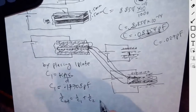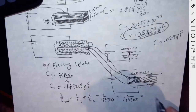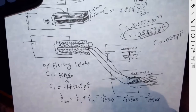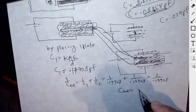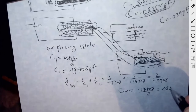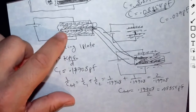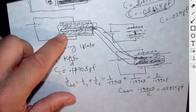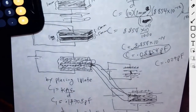Well, if they're the same, 1 over 0.17708 plus 1 over 0.17708, what happens? You get 2 over 0.17708. C total is equal to 0.17708 over 2. So it goes back to 0.08854. It didn't help. By putting a plate there, you made two capacitors, but then the capacitors are in series, so their net capacitance is like having one capacitor with a dielectric.